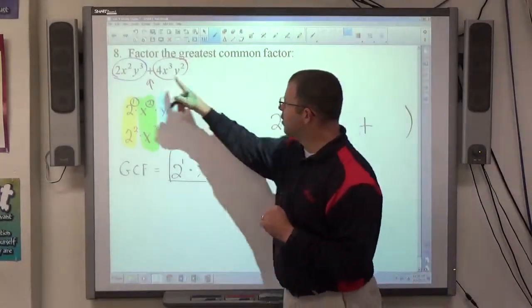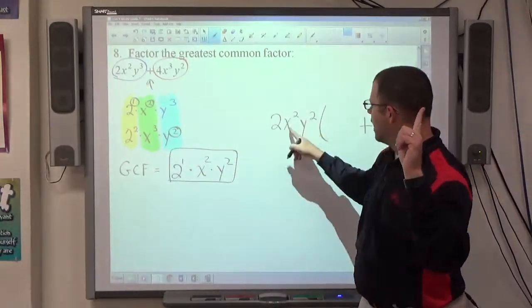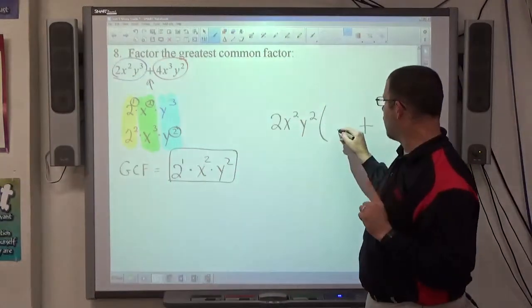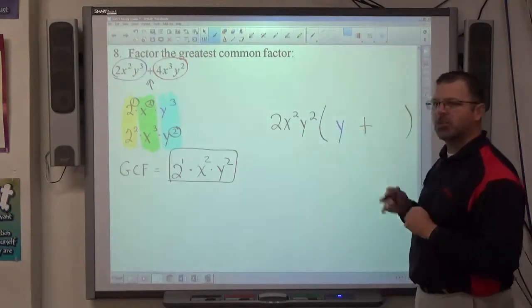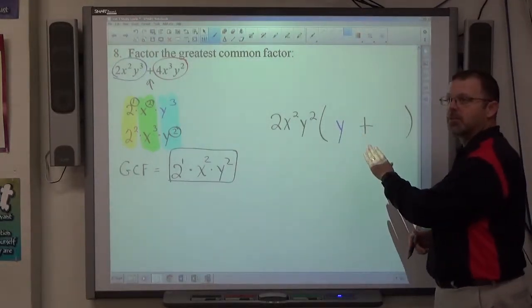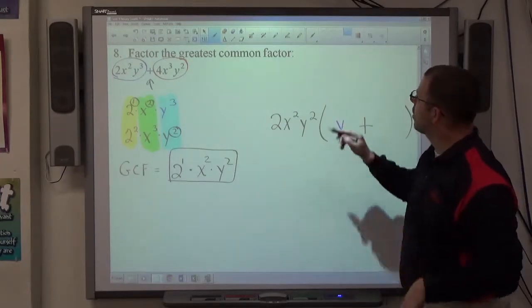So 2 divided by 2 is 1. Keep that on the back burner. X squared divided by x squared cancels. Y cubed divided by y squared is y. So it's 1y or just y. If you want to write the 1, it's not wrong to do that, but you only have to write the 1 if everything disappears. All right, so y is what's left over from the blue.